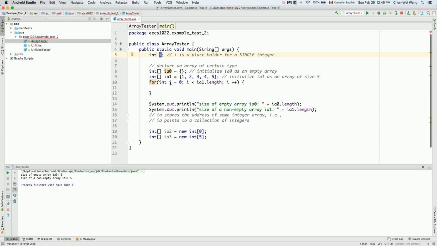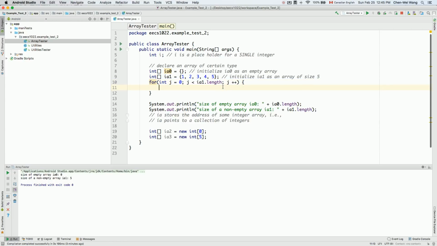You can choose any variable name to be the loop counter, typically I, J, K, L, M, N. Let me just use J over here. You can see that it starts from 0 and goes until IA1.length minus 1. That's a very typical way of writing a loop for the array. You can also refer to your lecture notes for more details.